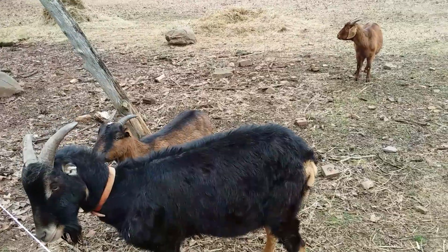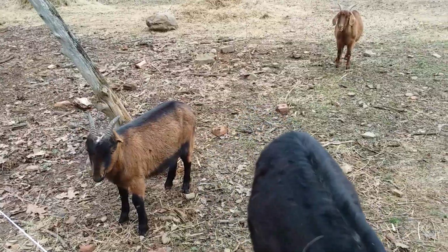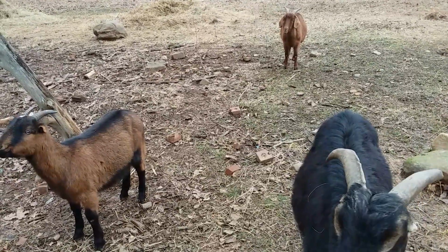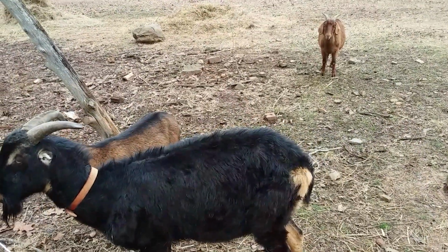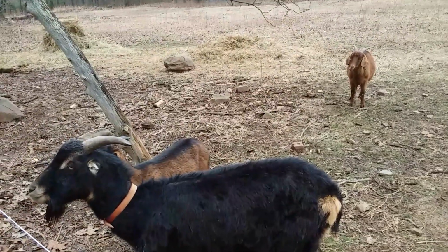We're going to try to increase the goats a little bit, but not too terribly much, because I think we're maybe possibly going more toward getting a female cow. But we'll see how many kids she has. We'll see what goes from there. We've got a lot of unanswered questions as to what we want to do with the goats. But for right now, they are being utilized.